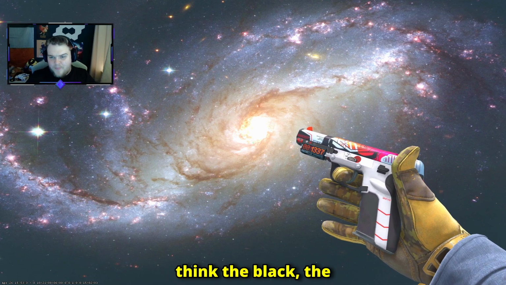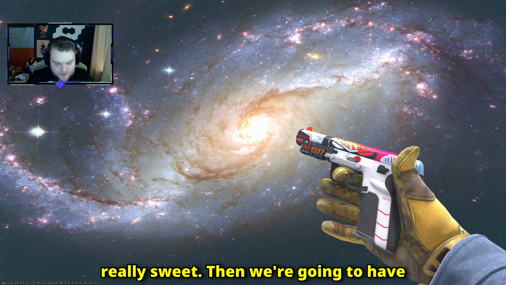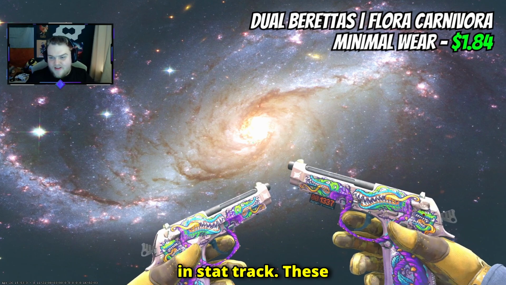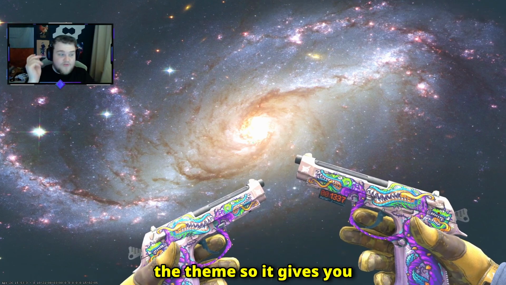I just think the black, the white, the vibrant colours and accents for just over $5 StatTrak is really sweet. Then we're going to have the Flora Carnivores over on the Joe Beretta side for under $2 in StatTrak. These are pretty sweet, a nice mix of colours as well. And at this point, you're not committed to a theme, so it gives you something to work with.